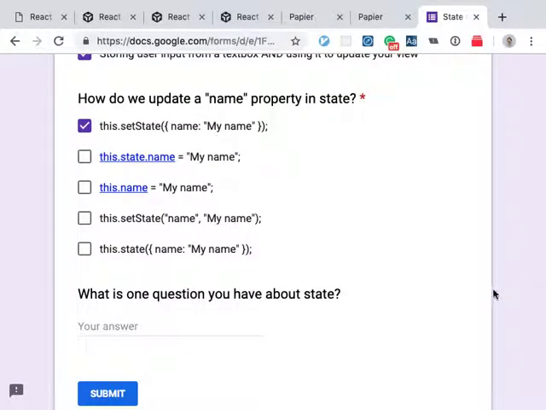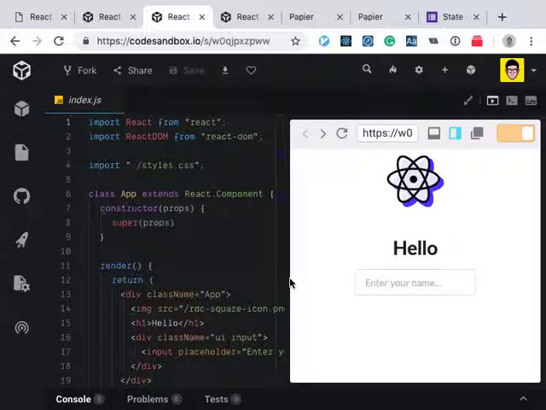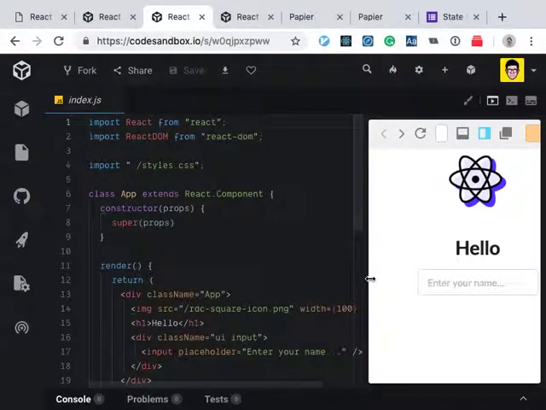Cool. So let's move on to our next demo, which is a greeter component. This reflects our slides about how we build a greeter in React, and hopefully this should also look familiar.